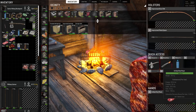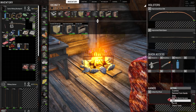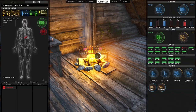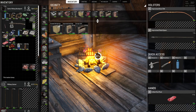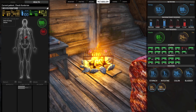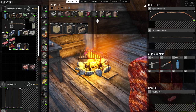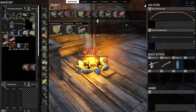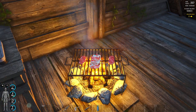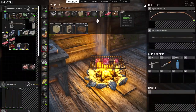Inventory. What do we got here? Grilled red meat. Let's see what it does. Food repulsion, because it's not cooked all the way. But our food repulsion should be okay. Yeah, we're going to be all right. I'm going to go ahead and throw that out. It's not any good. I wonder if I could just set it on here. Would that cook it? Probably not, huh? Look how much bigger it is from the ones that aren't cooked yet. That's interesting.